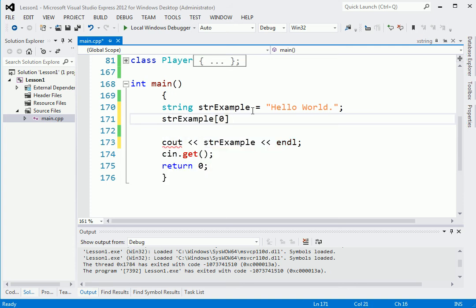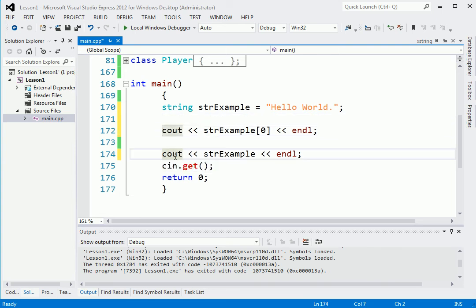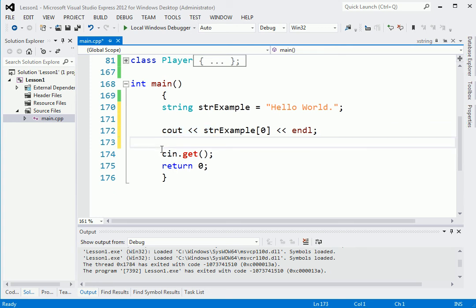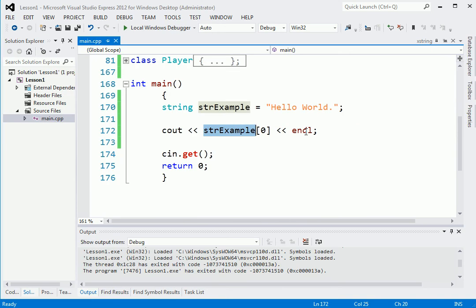And we can print this out, just to prove it to you. Let's comment this out. So it's just going to run this. This count doesn't exist anymore. I'll just delete it. It's one line. So we're going to print out the very first character at index 0 of str example, and this should be a capital H. And there you go.